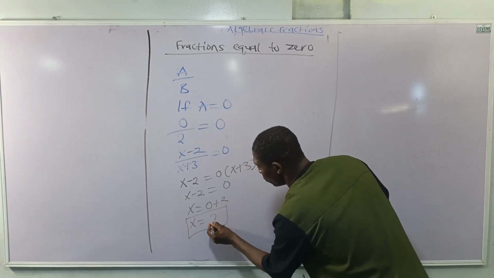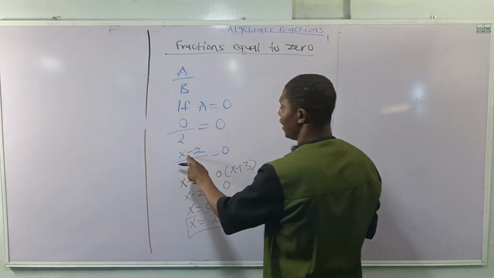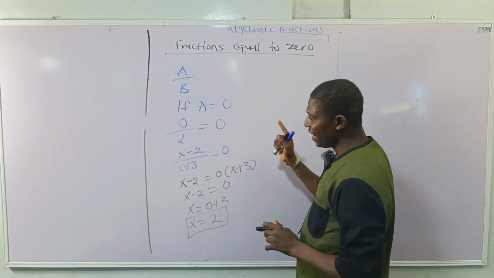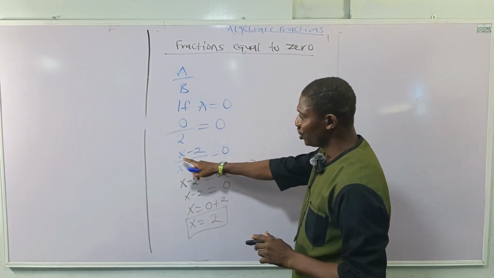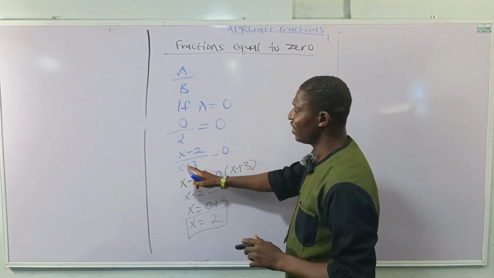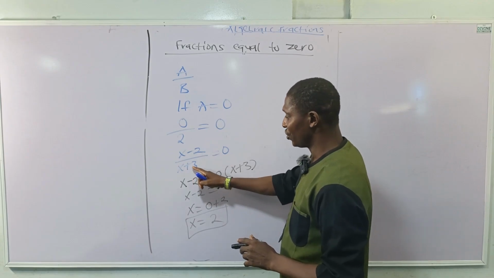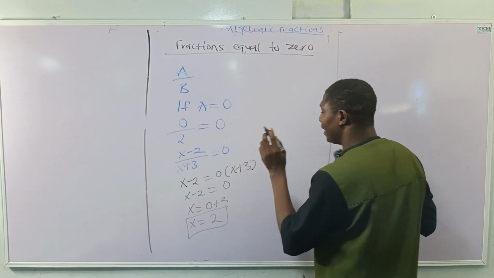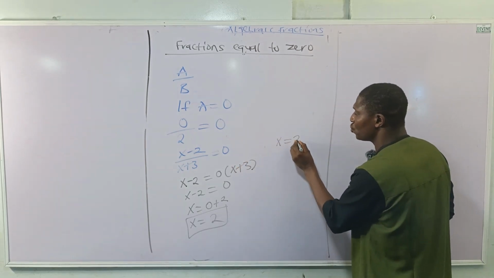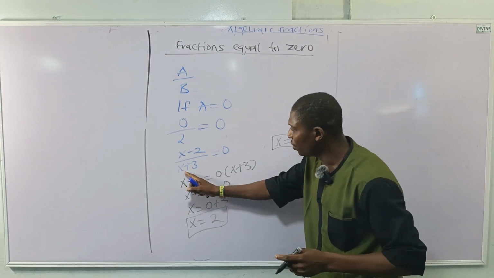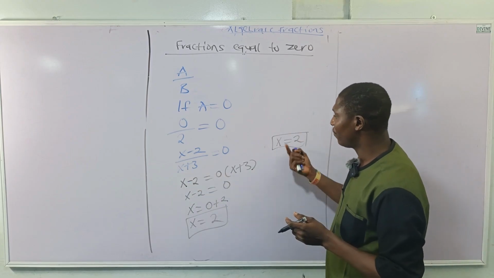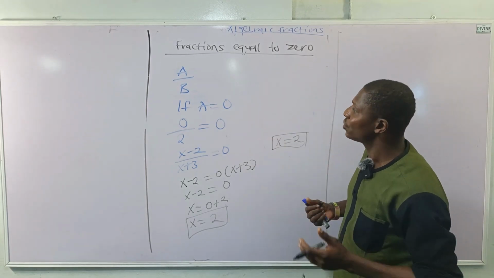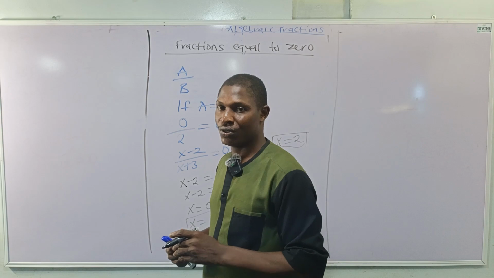So this expression, x minus 2 all over x plus 3, is equal to 0 when x is equal to 2. Check: 2 minus 2 is 0, and 0 divided by x plus 3, which is 2 plus 3, 5, will still give me 0. But if the value of x makes this denominator equal to 0, then this value of x will be rejected. Take note.